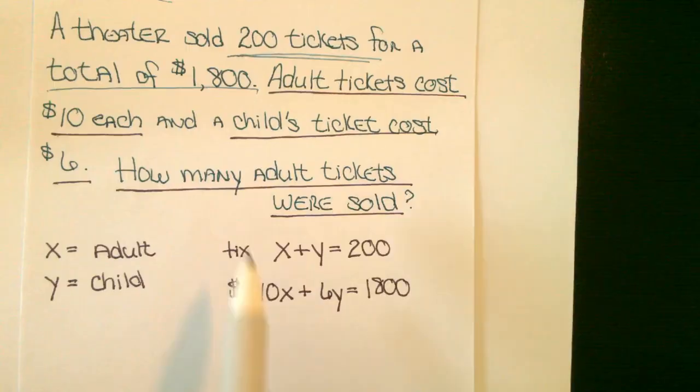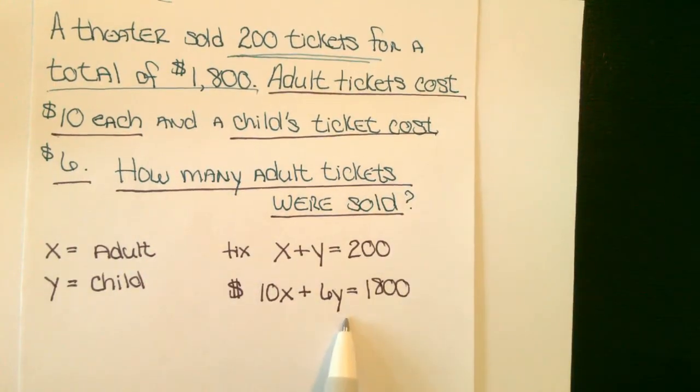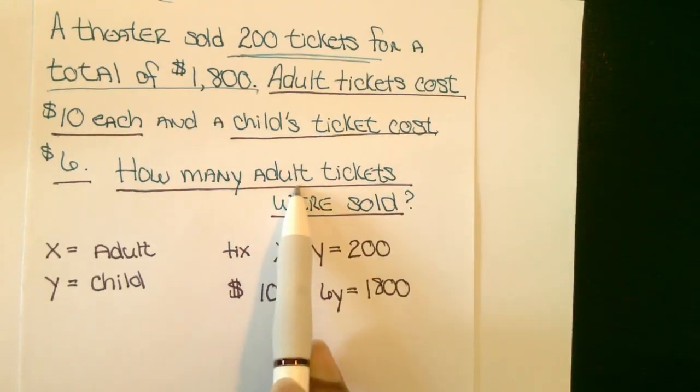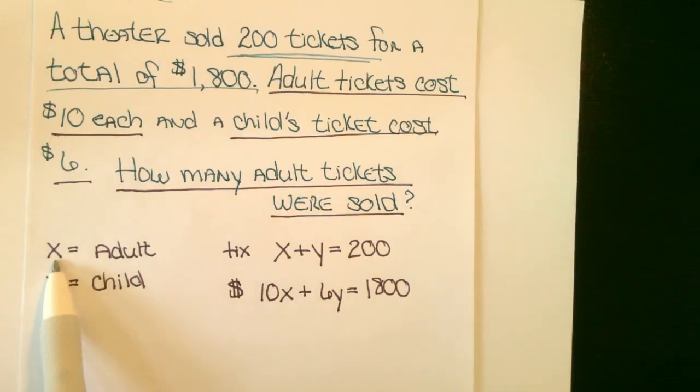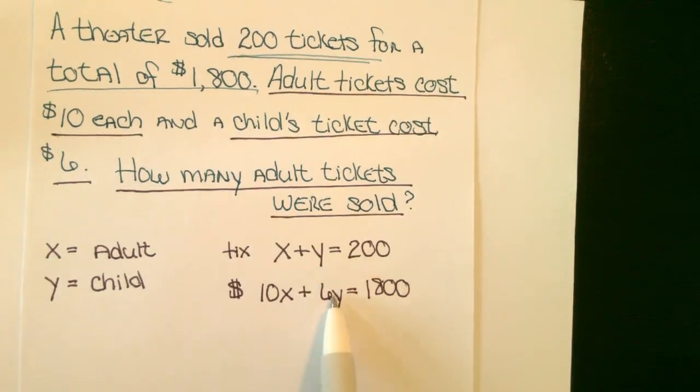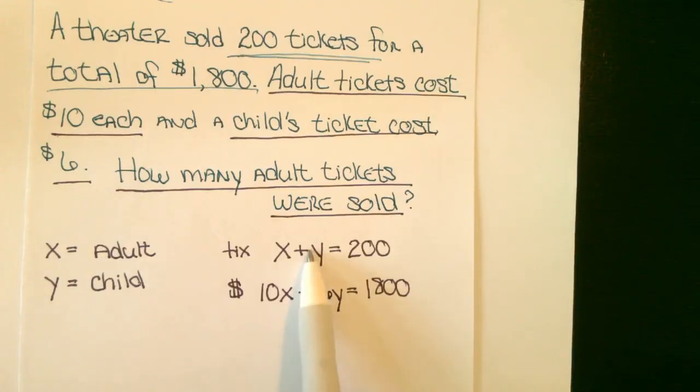So when you have a comparison like this, you're doing what's called a system of equations. Okay? That's exactly what we're doing. So now we want to solve for how many adult tickets. That means we want to solve this in terms of x. So we can do one of two things. We need to get rid of the y's. So we can do this either through elimination, by doing something to make my y's be the same number but different signs, or we can do this through substitution.